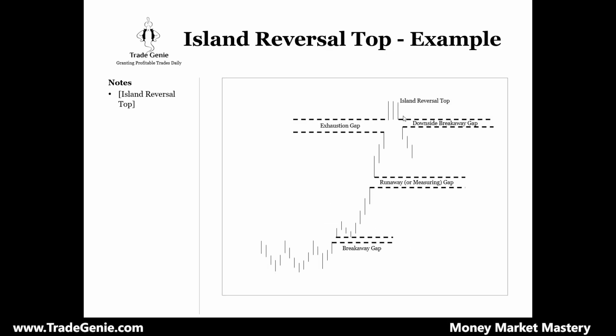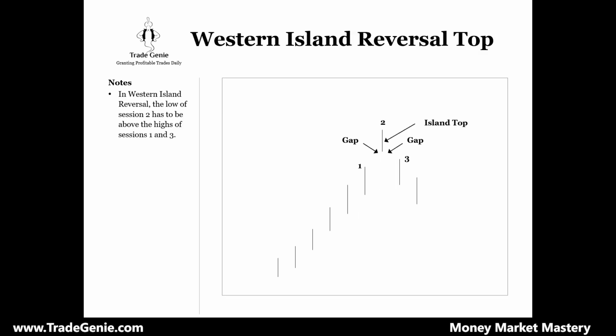So this is an island. In this market it did sideways motion, and then it broke. So the market should never come back up to this level. If the market is coming back here, you need to close your short position. But here's another island reversal, which is called a Western Island reversal.